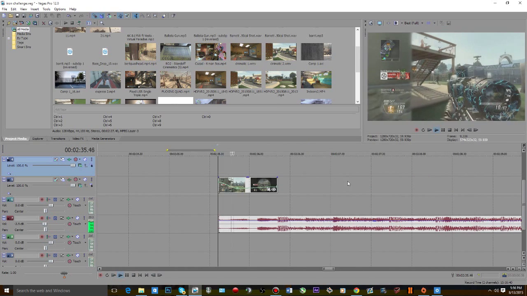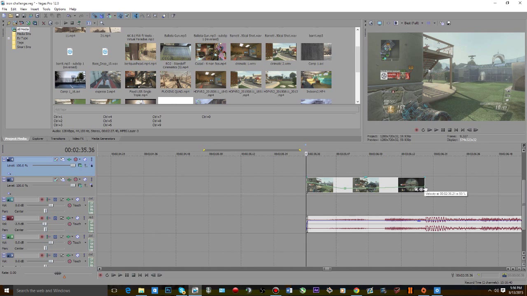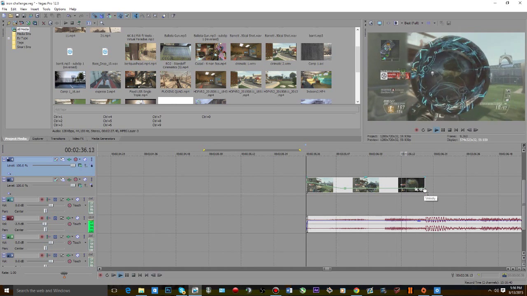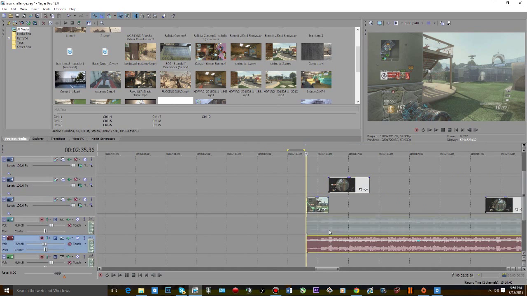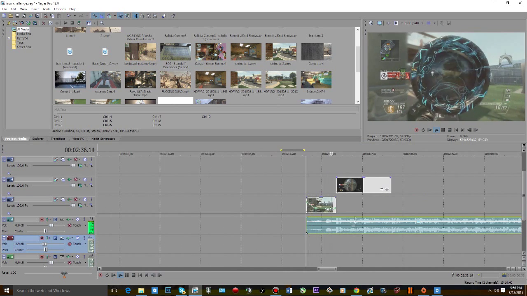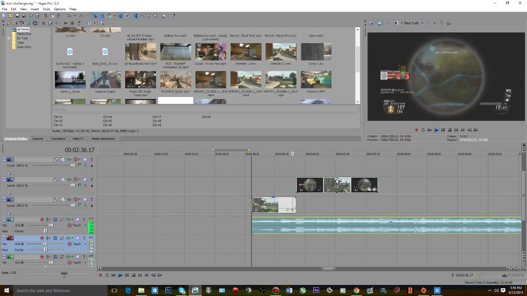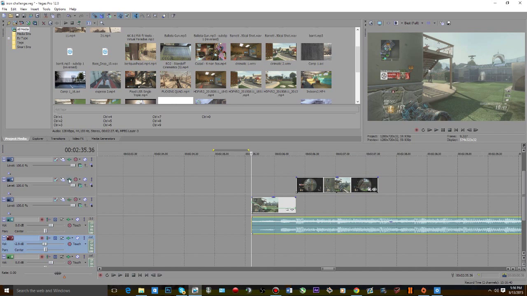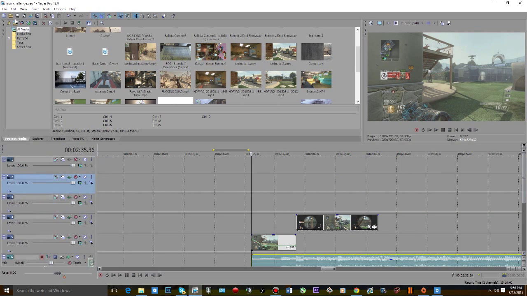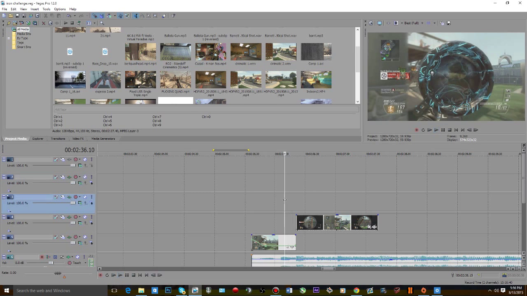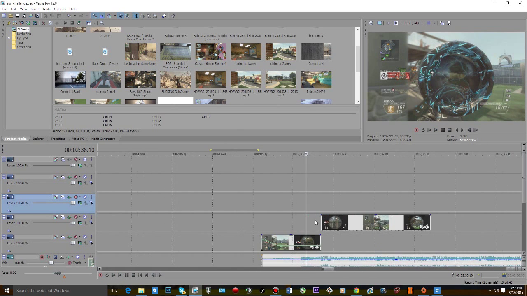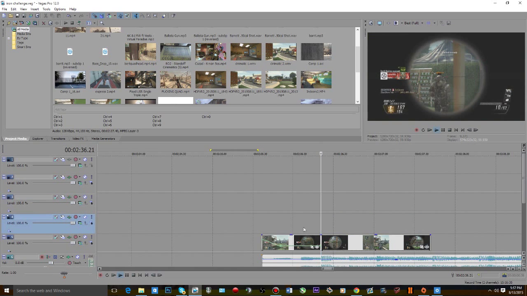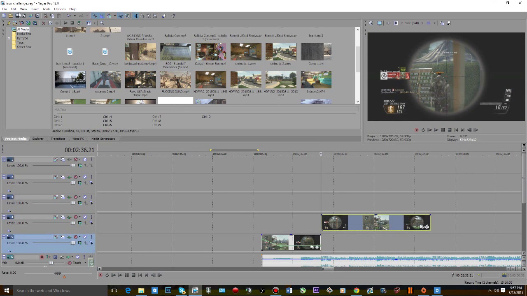Alright, I want to have as little bit of scope time as possible. So that looks good. Right here, I'll drag this up. Oh, forgot about that. So the way I work my clips is I really enjoy stacking them so I know which clip is which, because it just doesn't look organized if I have it like this. I don't know, but that's just me.